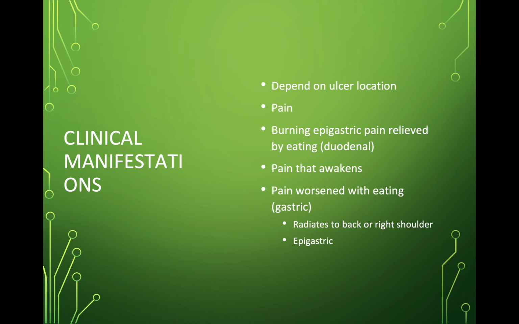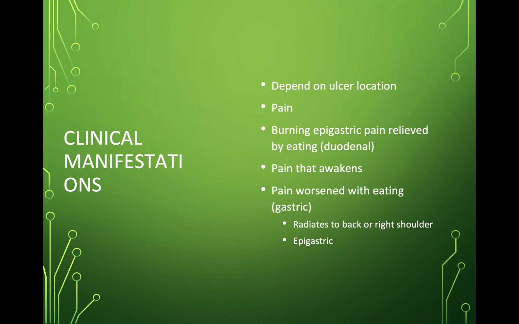Sometimes the pain can radiate to the back or the shoulder. They might have some epigastric discomfort right there in the center of the chest. This may even be mistaken as a cardiac issue, just the way that the symptoms can present. So it might be scary to patients. They have shoulder pain, and we hear about that with heart issues.